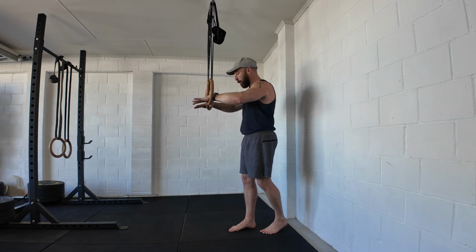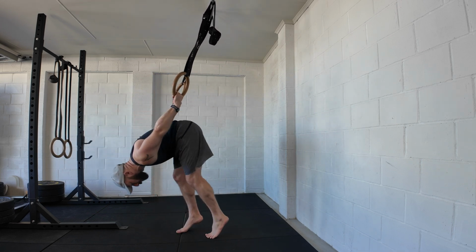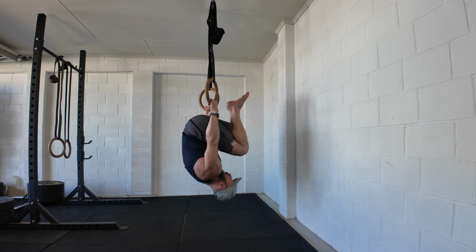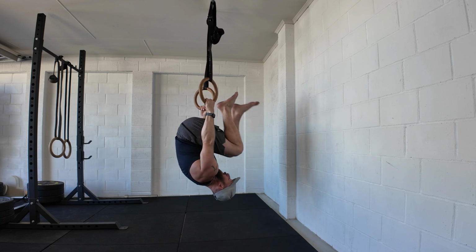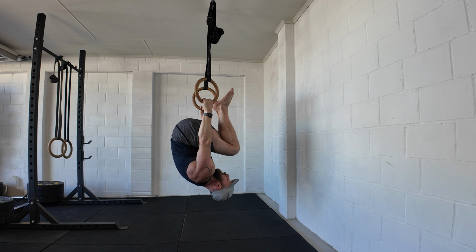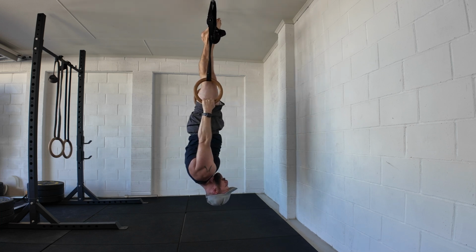So hands down, palms down on top of the rings, walk through, turn the hands over, walk backwards, hips high, get underneath the ring, step 1 leg up, step 2 up, get comfortable going in and out of that position, and then also step down 1 way, try and kick back that way. Once you've got some conditioning on both sides, play with being upside down.